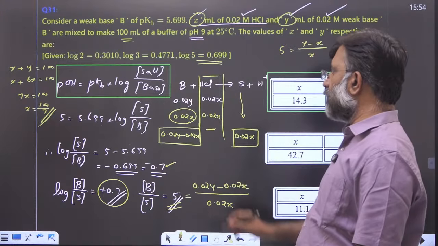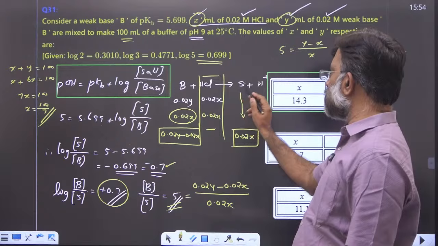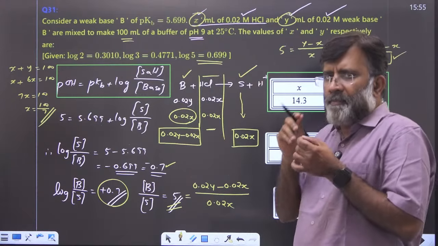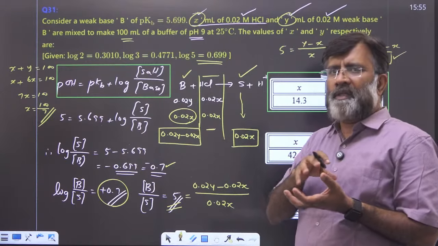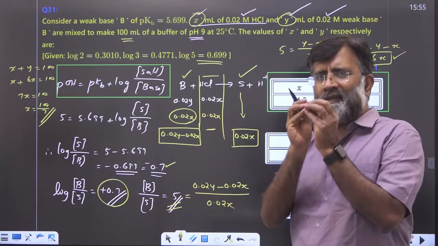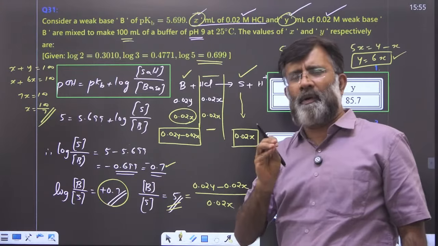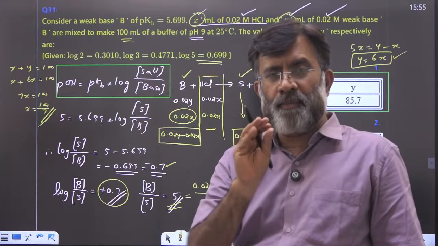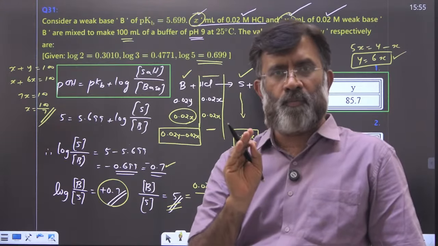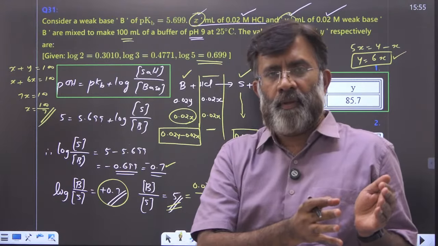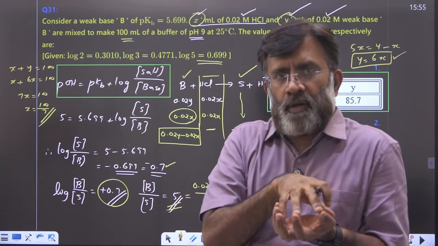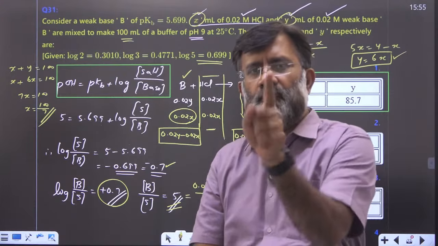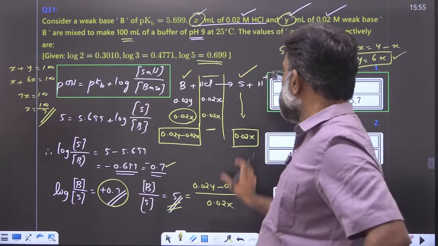Now there is an important point. Base reacts with HCl, you get salt and H plus. So what is the quantity of these two? Normally with a base and an acid, to get a buffer, the acid should be taken in limited quantity. Acid should always be taken in limited quantity, only then you get a buffer, because base must remain. With a given base and a limited quantity of acid, some base is converted to salt. So salt must form and base must remain, only then you get a buffer. So this is a limited quantity.